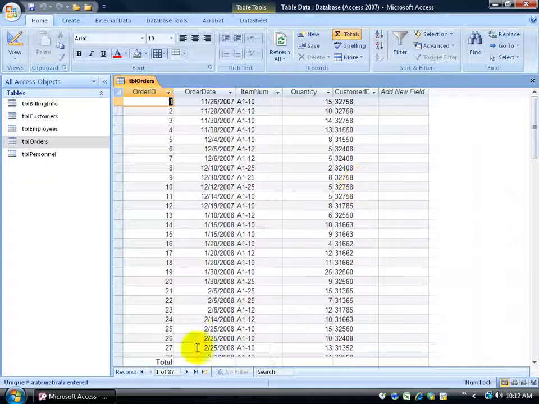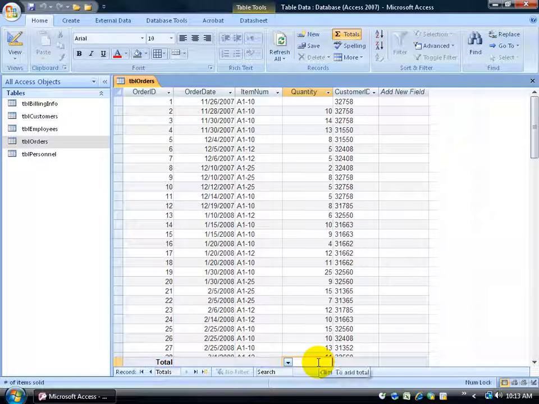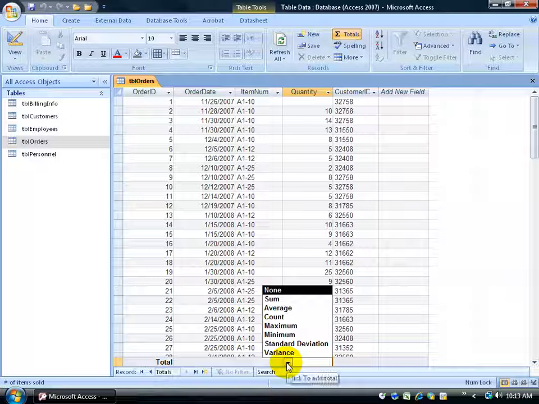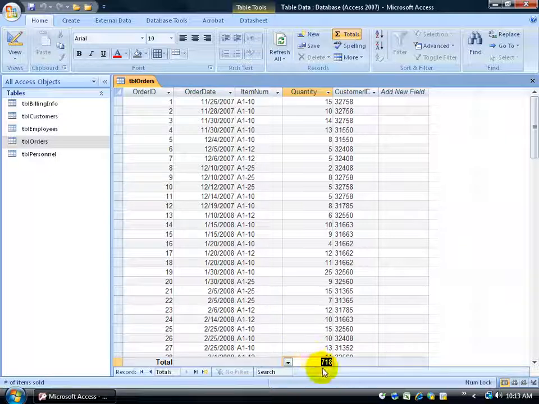And then down at the bottom you can see I've got a Totals row here. All I have to do is find out which column I want to go ahead and add up, or sum up, all the data within that column here. So I want the quantity. So I'm going to come in here, click in this field that's just right underneath the quantity column, click on the drop down arrow and say I would like the sum, or the sum total, of all the quantity of products that we've sold thus far. Check it. Gives me the total right here, 718.